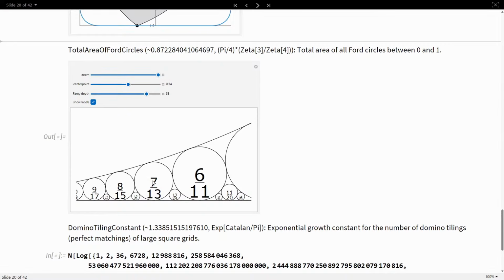There's a way to add fractions together that, for example, 1/2 plus 1/2 would be 1 plus 1 is 2, 2 plus 2 is 4. So if you use this incorrect method for adding fractions, you get 2 over 4 as the sum of 1/2 plus 1/2. If you actually use that, you can get Ford circles which are all tangent to each other.